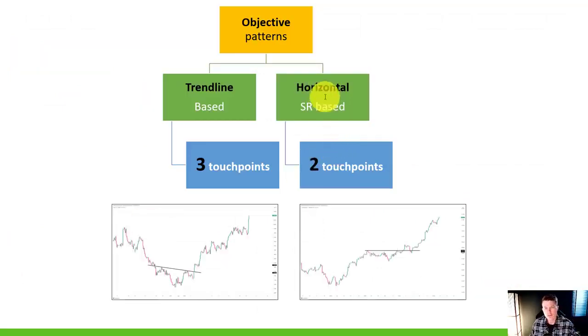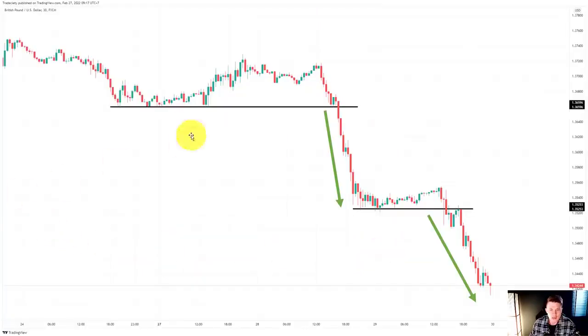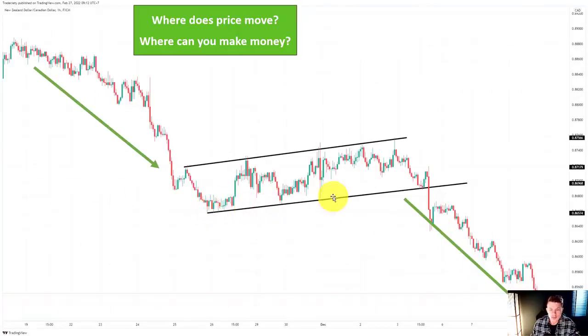And we have a horizontal based pattern, which generally uses completely flat or horizontal levels, like what we are seeing here or here. And what is very important is, for a diagonal pattern, we need 3 touch points, because if you're using a trend line, you can always connect any 2 random price points. You can do it on your charts and try it out. If you only use a pattern with 2 touch points and a trend line, you can make it up however you want, because with a trend line you have so many opportunities, but only if you have 3 touch points that align on the same trend line, then you're looking at a valid pattern.